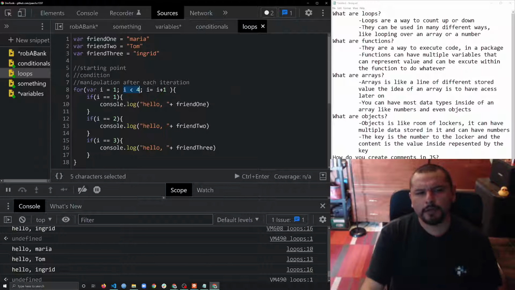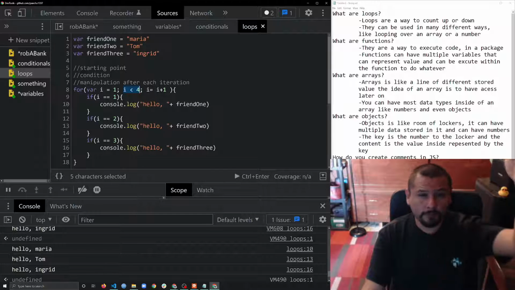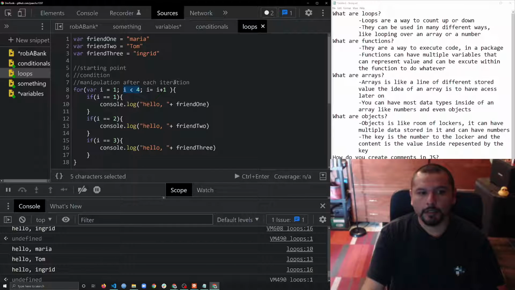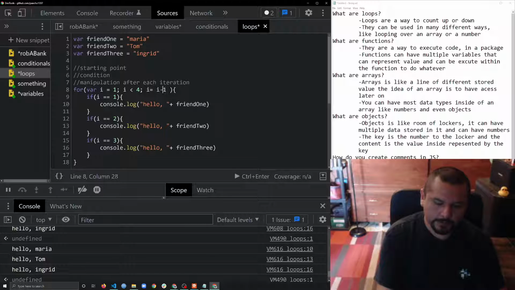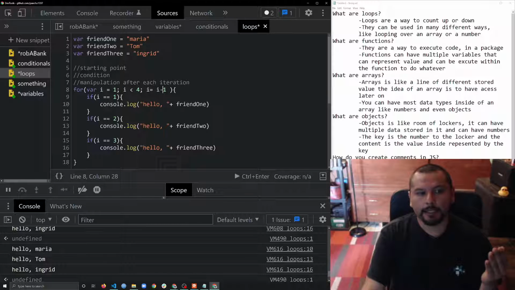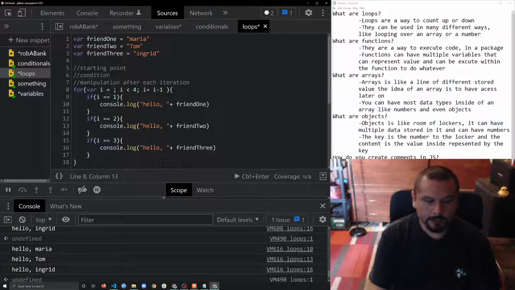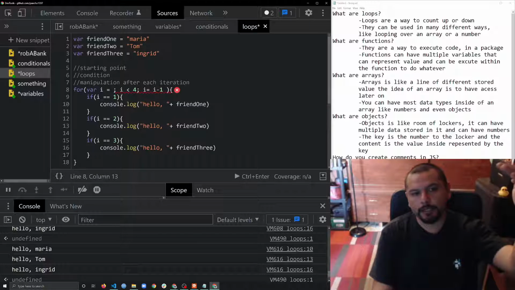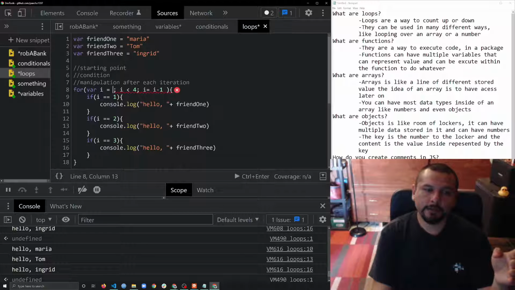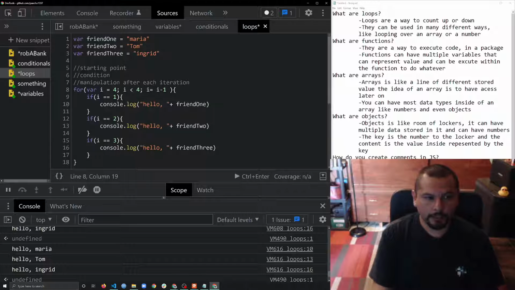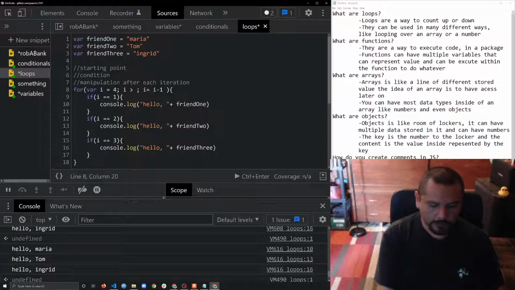Yep, so let's just do one more thing here. We said that we can move from bottom to up, right? Remember what I said, you can move from 0 to 9 or 9 to 0? Let's do the same thing here. So here, our starting place is going to be 4, and while 4 is greater than 1, right? So maybe 0 actually. And here our starting position should be 3.